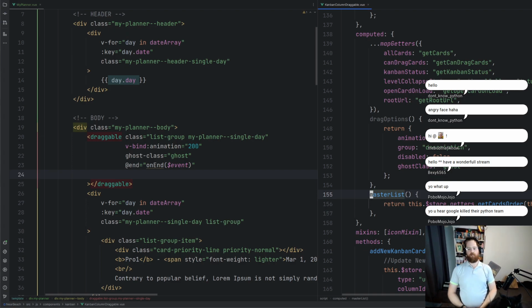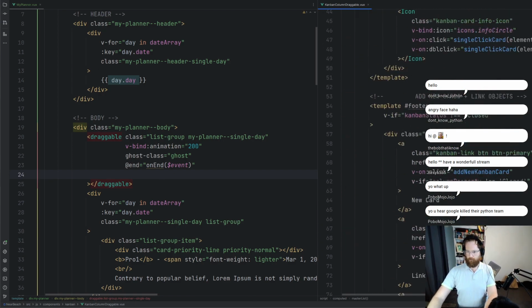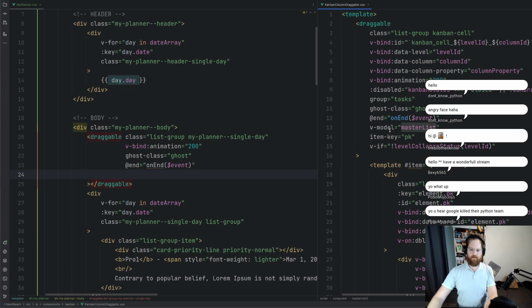I'm going to have to refresh myself on how I've done all this. So, we've got a master list. What we want to do is copy the same thing. It doesn't hurt, we've got a pattern that works for us. v-model equals master list.